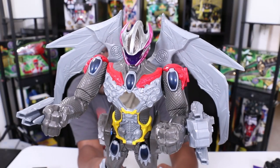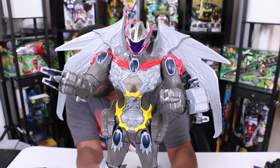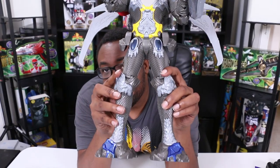Let's get a close-up of this Megazord. See if we can get a close-up of him here. Look at him. Do you see yourself in that reflection? Then a little closer of the stomach and the legs and the feet.